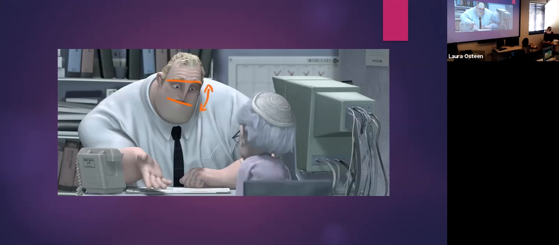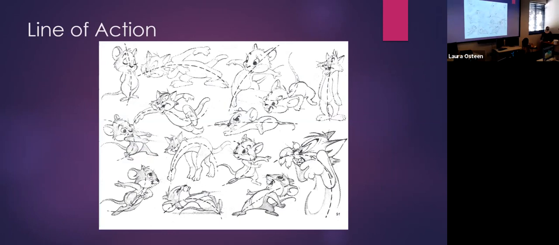So you can see he's got a nice line of action in his face. It's drawing attention to where she is because it's nice and open toward her. But more on line of action itself. It's often confused with arcing because it is a gentle sloping curve. But it's actually the line that goes entirely through the body, as you can see by old school Tom and Jerry here, that shows you how the body and the energy of that character is moving.